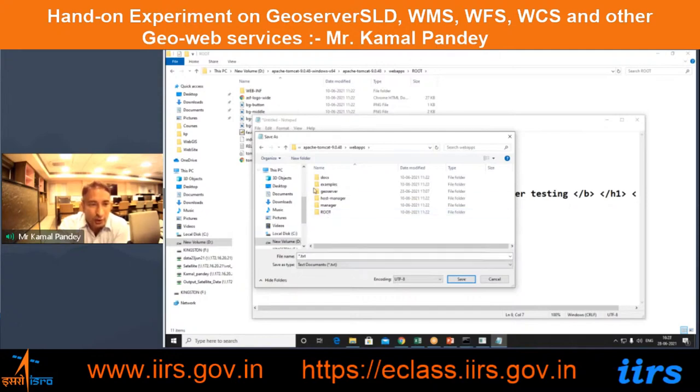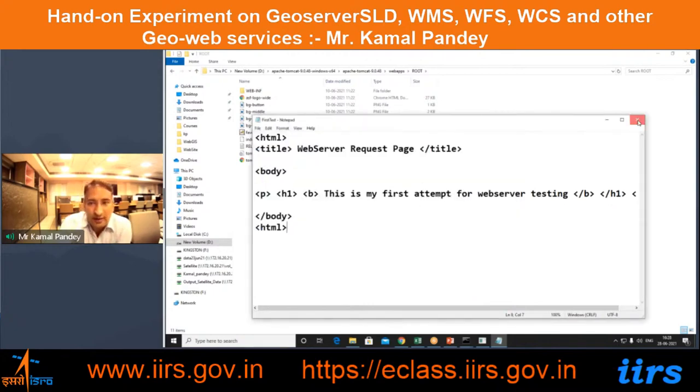Now here what we can do, I can create one more folder. Okay, let us say WebGIS folder I am creating over here. And then inside this WebGIS, I can have the name of my file, first test, let us say .html, firsttest.html. So let us save it. Now your HTML file is created.